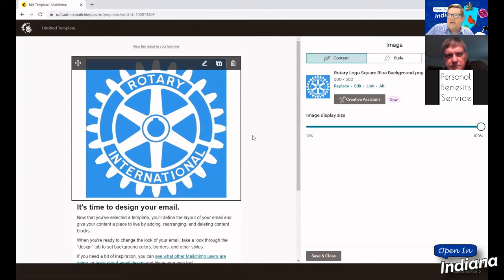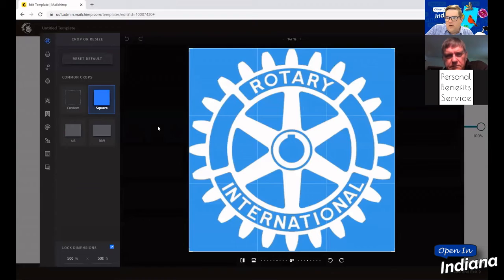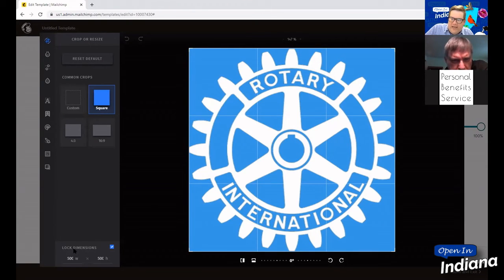Now, you'll see that that logo looks way too big. So what we're going to do is click Edit. And you'll see here down at the bottom, if we keep the dimensions locked, that's going to give us a scale. So if we want to go ahead and bring that number down from 500 to say 250, once you enter in your first value, you'll see that it automatically updates the second one to stay in proportion.